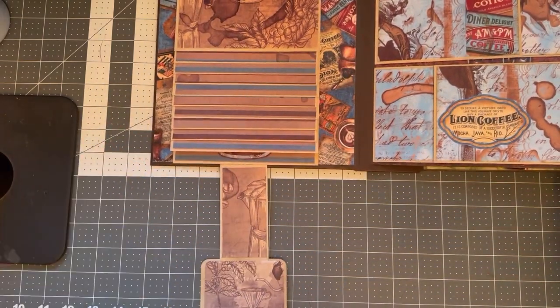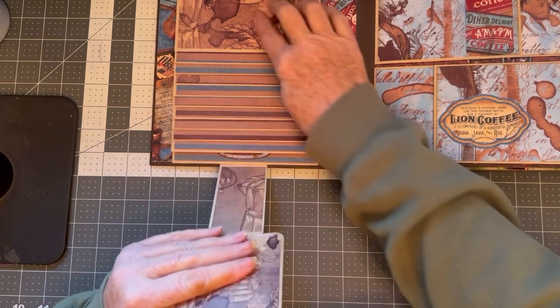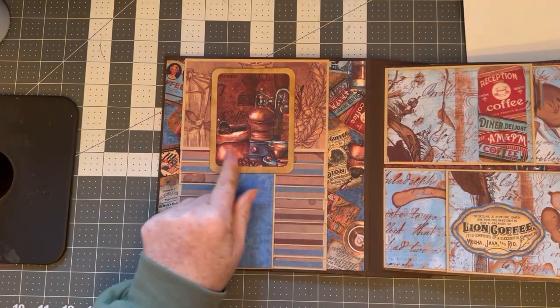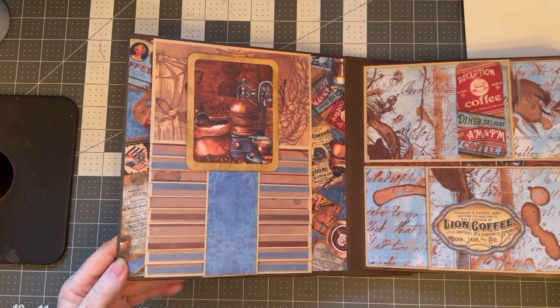And then on the back of here, there is a magnet right in here and a magnet on here that sits right onto there. And this is one of the cut aparts as well. And I backed it with the artisan craft cardstock.